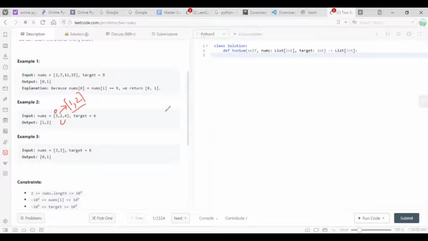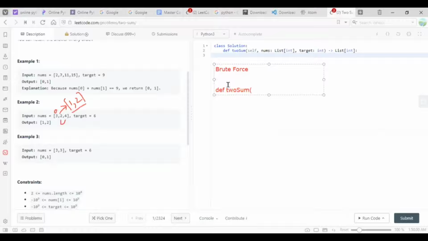What's the approach? One approach I can think of is to start with brute force. So what can we do in the brute force approach? Let's say we are creating the two-sum problem, so name it two-sum.